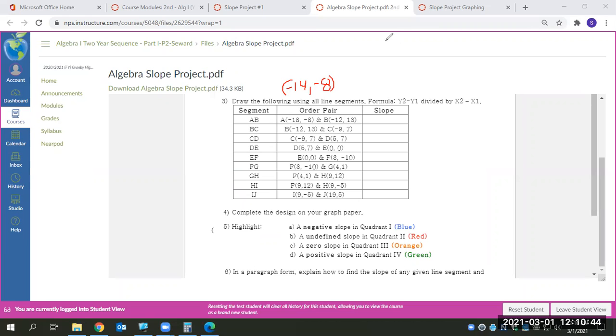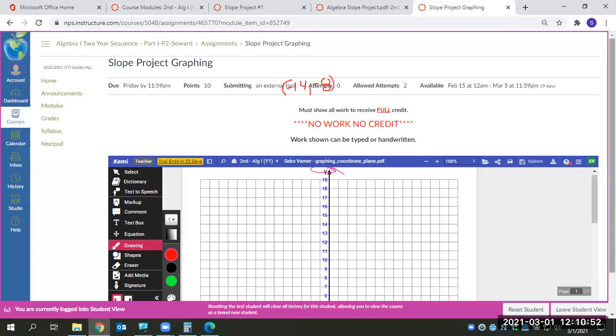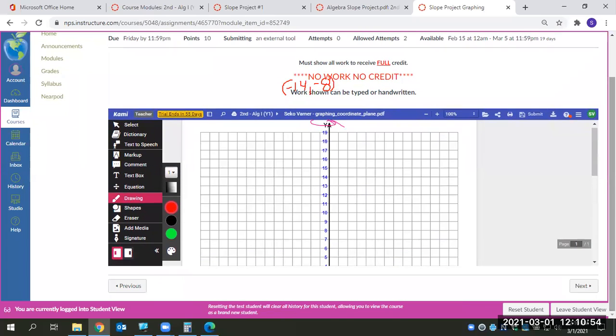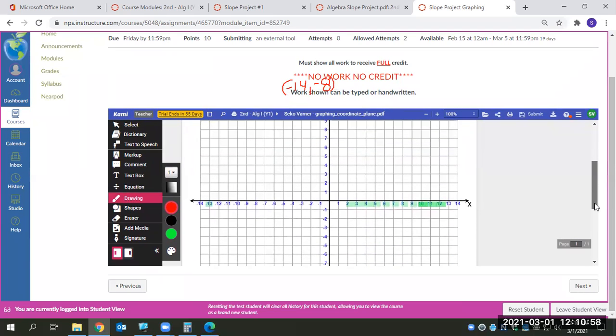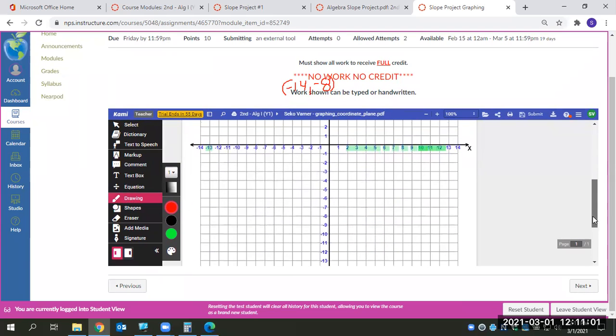So what you'll do is go back to the page with the graph, and we're going to come down a little bit. It's -14, -8.